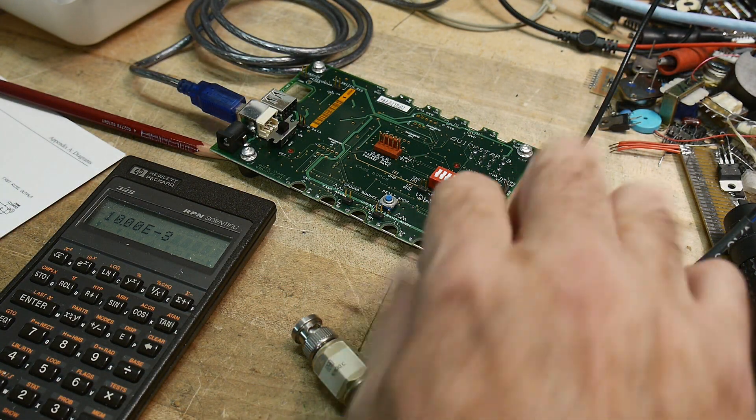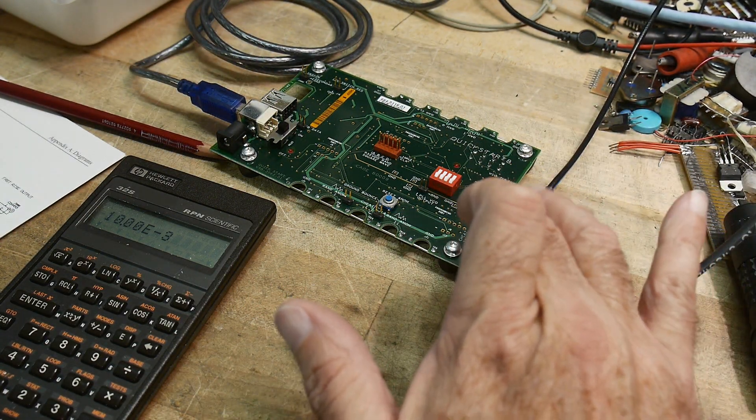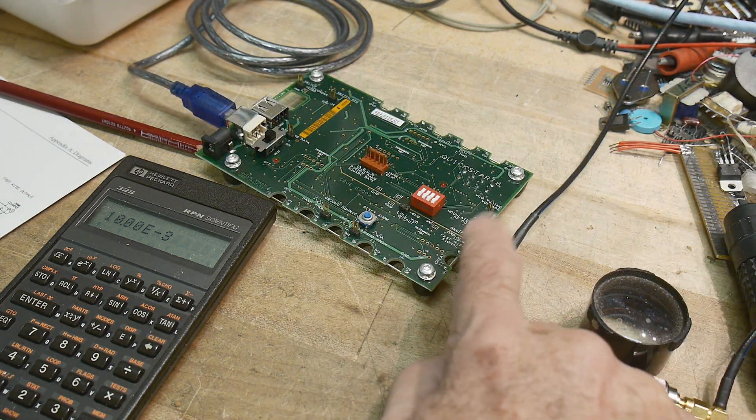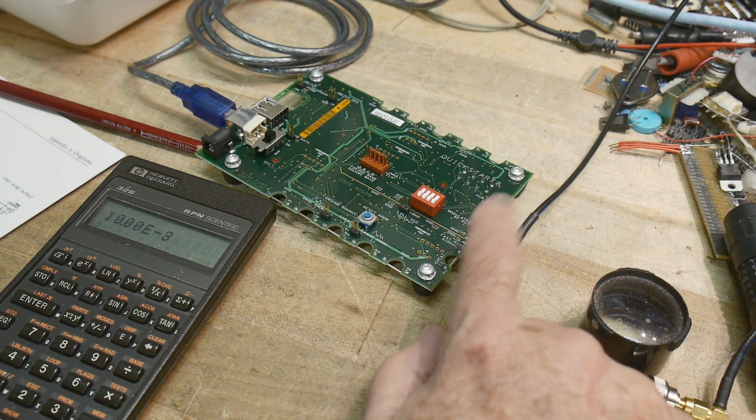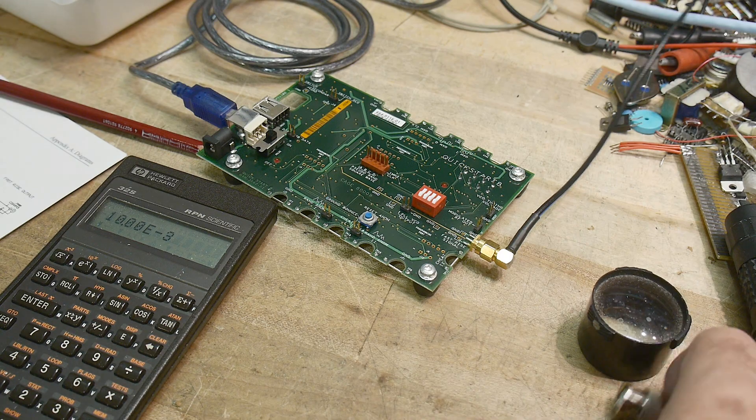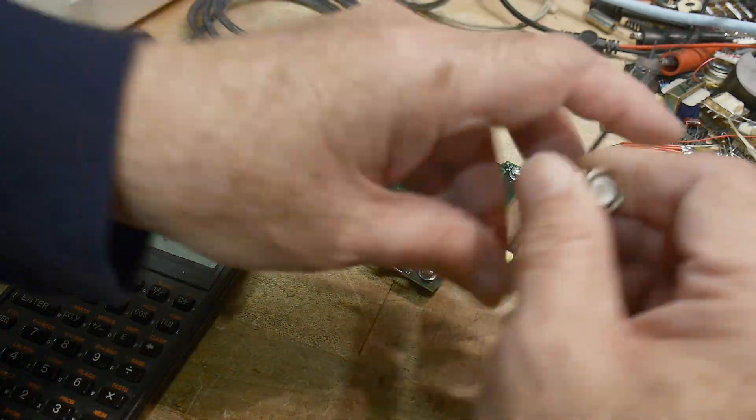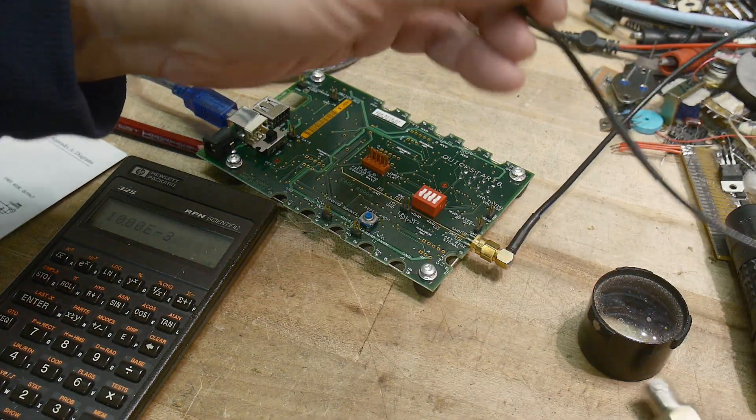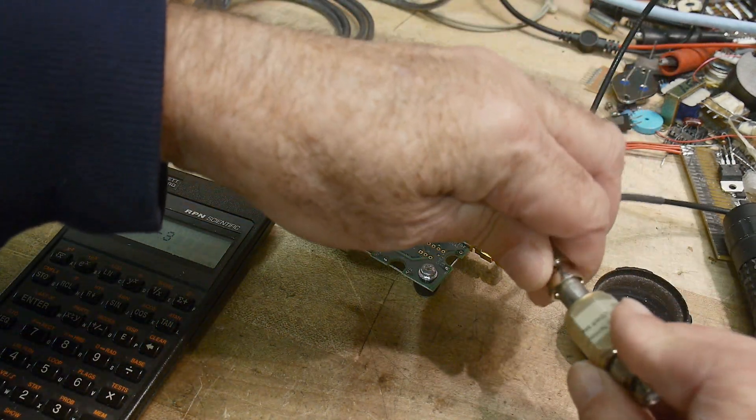Okay, today we're going to play with the fast rise signal output. It's on this board with an SMA connector. I'm going to take the SMA connector to a BNC adapter. It's a 50 ohm system, I'll show that to you, so we're going to have to terminate it with 50 ohms before we bring it into the oscilloscope.